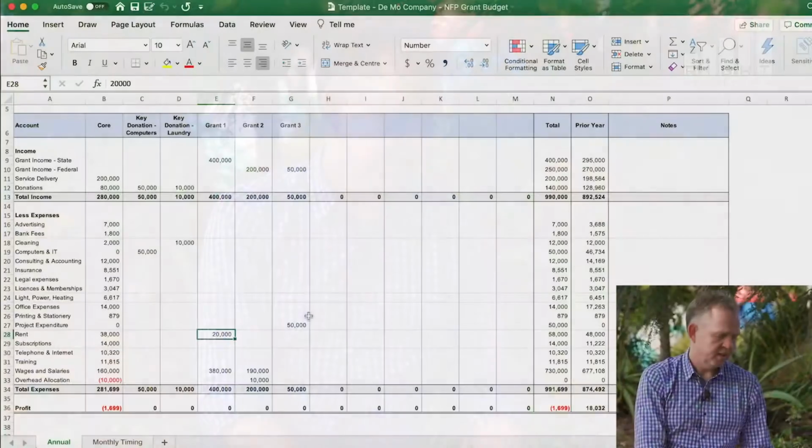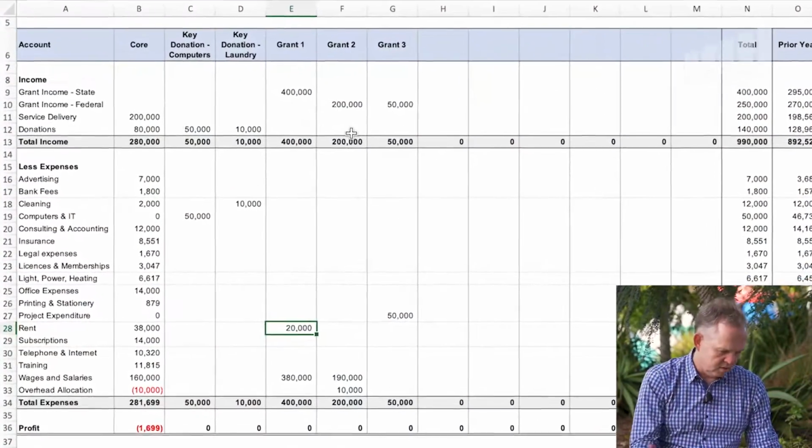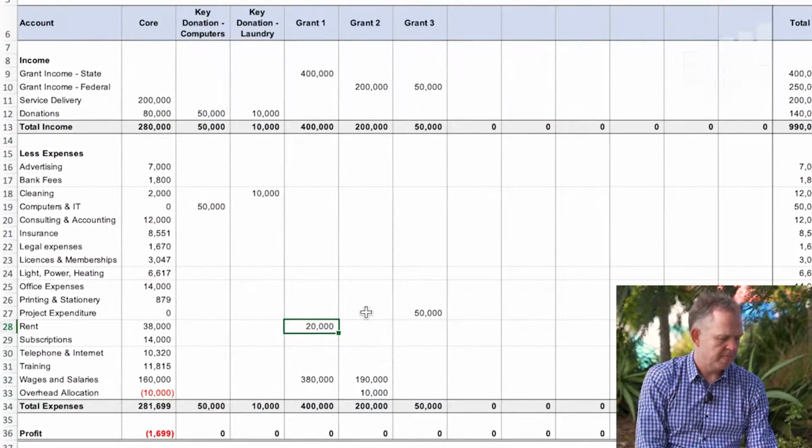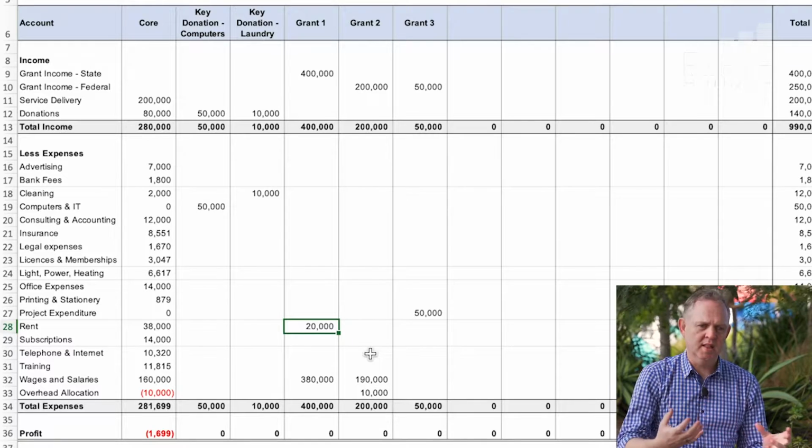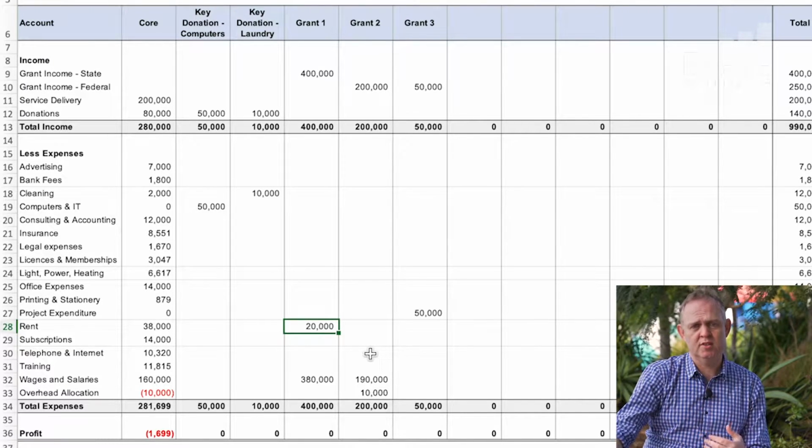Understanding what the grant documents allow you to do, or what the grants allow you to do, is actually quite important. So in this first grant, it effectively allows you to employ staff and cover a bit of rent. And usually grants are very specific in terms of what costs they're allowing you to incur to achieve the goals of the grant. Now the second grant we've got there, which is a $200,000 example, has again employees, so we've got $190,000 there. So it's again services being provided and allowing you to employ staff to provide those services.